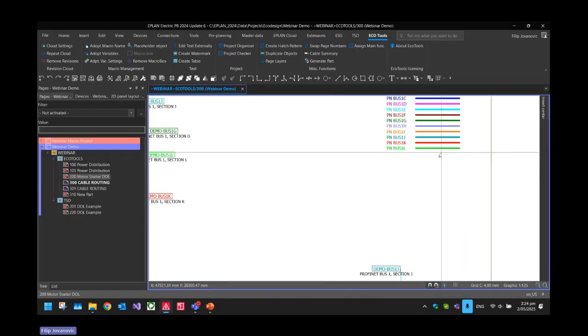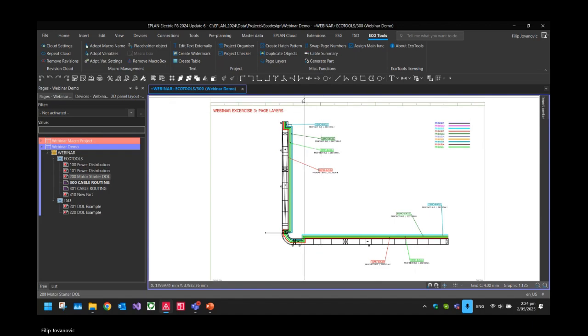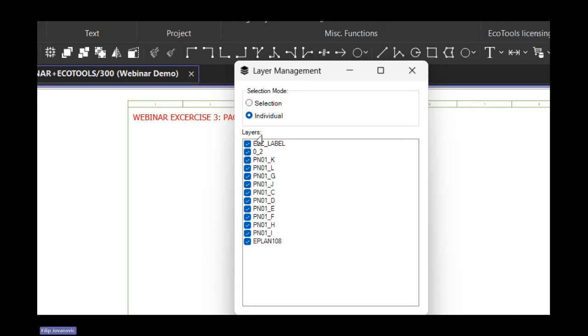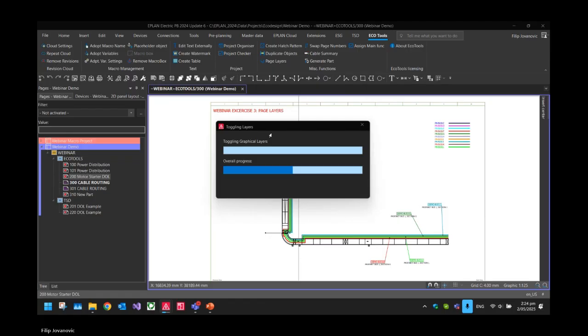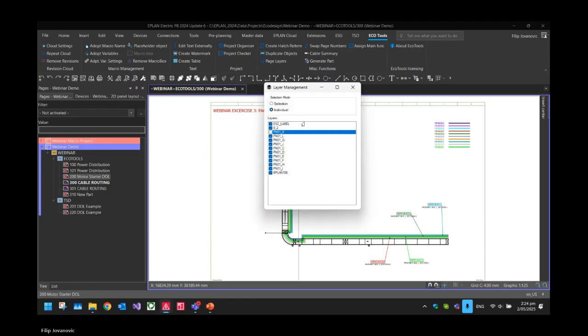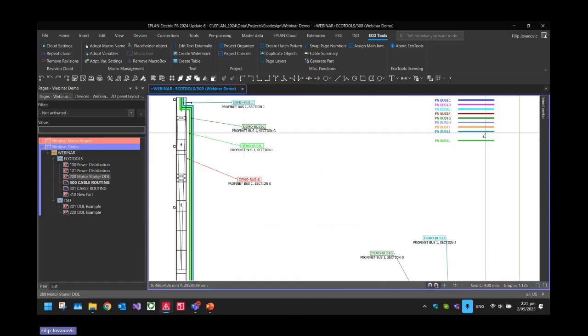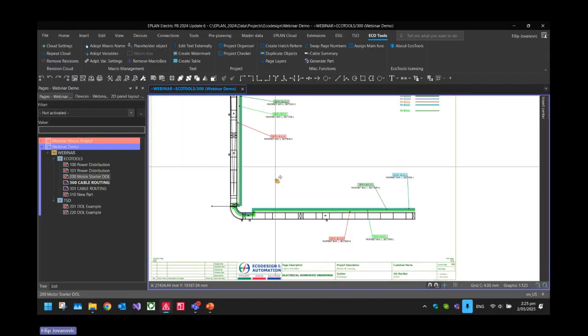Now, let's say I want to hide bus 1K as an exercise. I just don't want to see it. If I open up page layers, it's going to tell me what do I want to see, what do I not want to see. So if it's unticked, I won't see it. Let's see. Oh yeah, K is up here. Okay, and you can see it's invisible because it's grayed out. If I close this and press U, yep, it's now invisible, and you don't see it. You also don't see it on here.